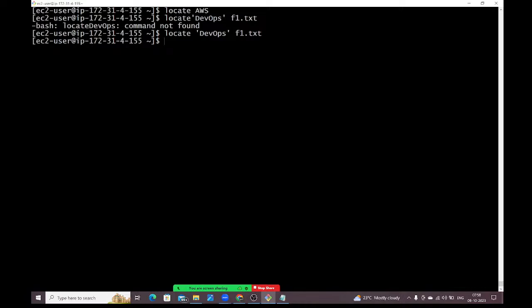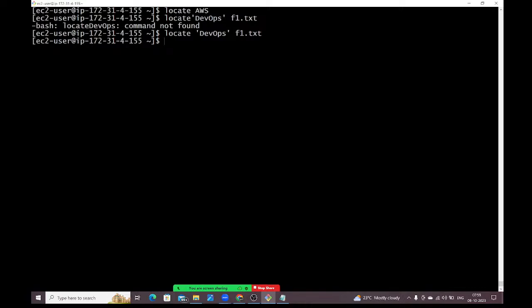So what is the find command, guys? The find command will search for files and directories in the actual Linux file system. It won't search in the locatedb. Only the locate command searches in the locatedb. The find command will search in our actual Linux file system only.